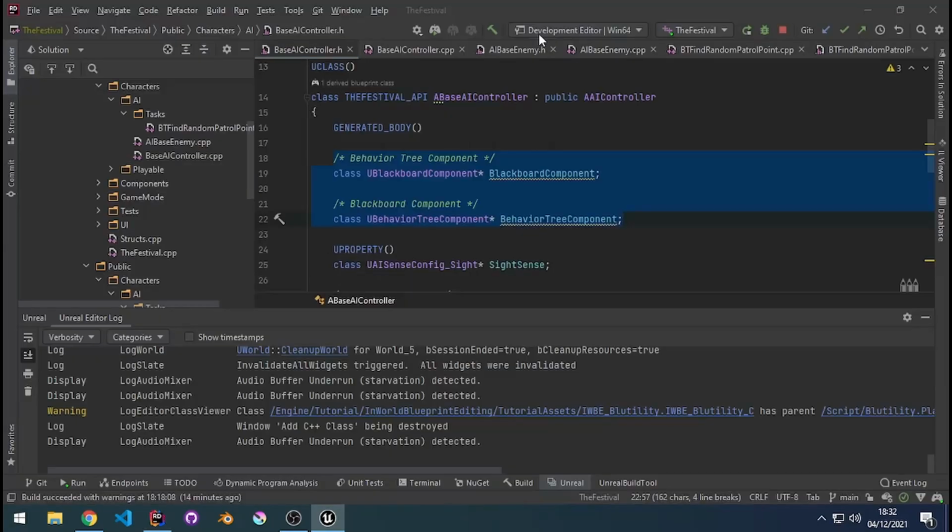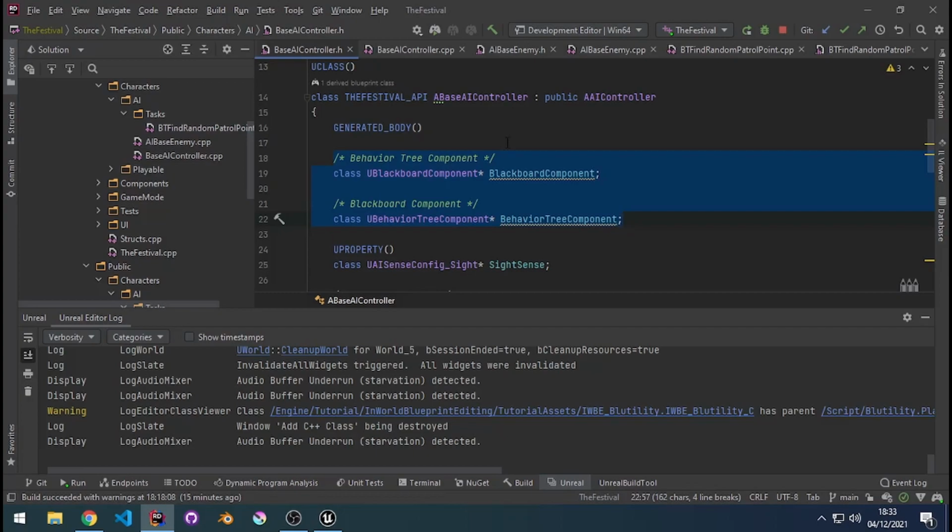Based on those elements specified in that variable, which I will populate through the editor later for different AIs, I'm going to specify different behavior trees if I want to. But basically, the idea is I'm going to create the Blackboard component and grab whatever is inside of the behavior tree of my AI character.